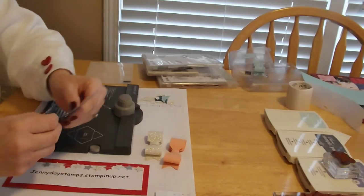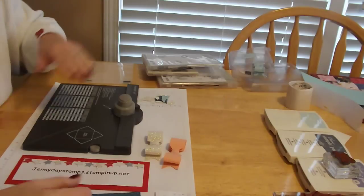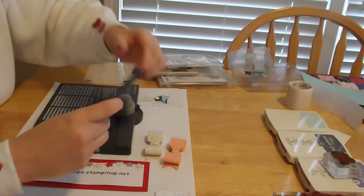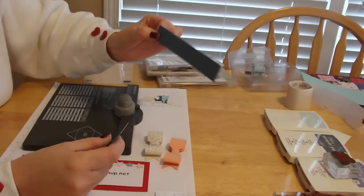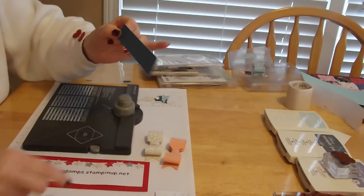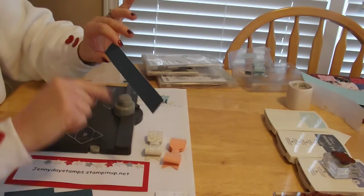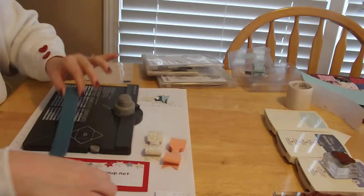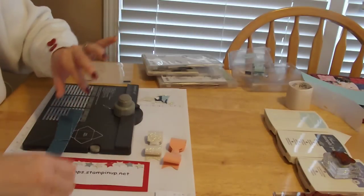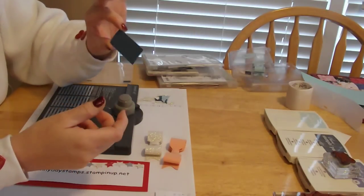Now I've got three pieces — it's just really basic to the bow. Cut your strips in one inch pieces. With all the 12x12 pieces of paper, I cut them in one inch widths. The first size you're going to need is cut at six inches. The second piece is three and a half. And then you're going to be left with a scrap. I'll show you at the end what we do with this scrap.